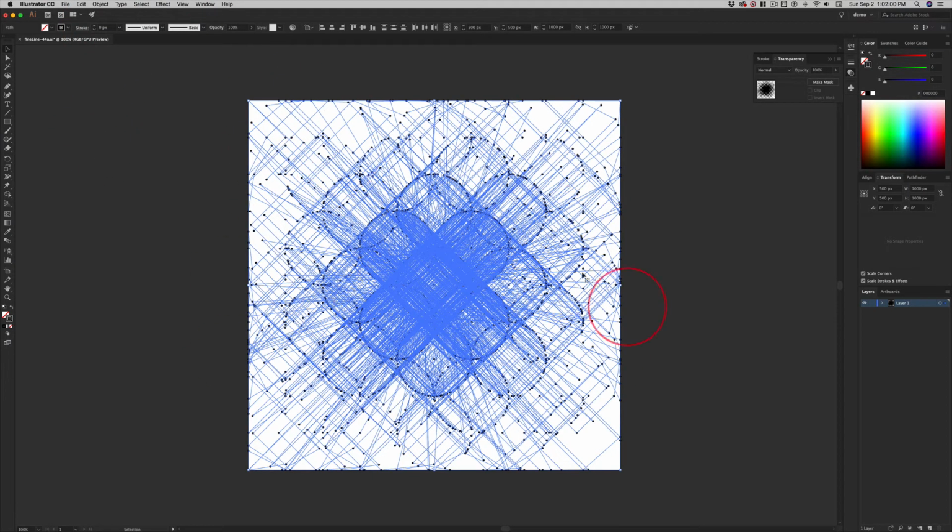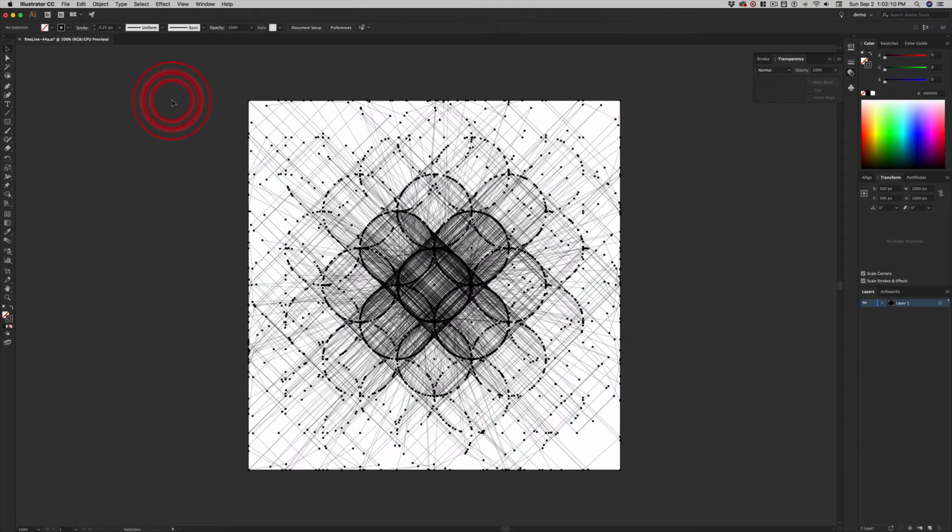Now, for this, we want to change the stroke here. Just click on the up arrow once, 0.25 pixels. It shouldn't say points, it should say pixels, is what we want. If we click to deselect, it doesn't look any different. But that's okay, because that's just how these are being represented.